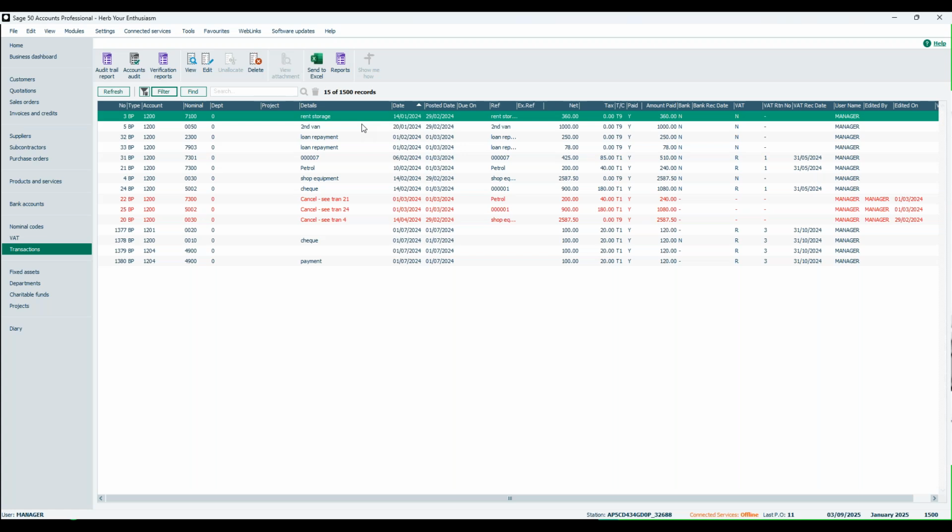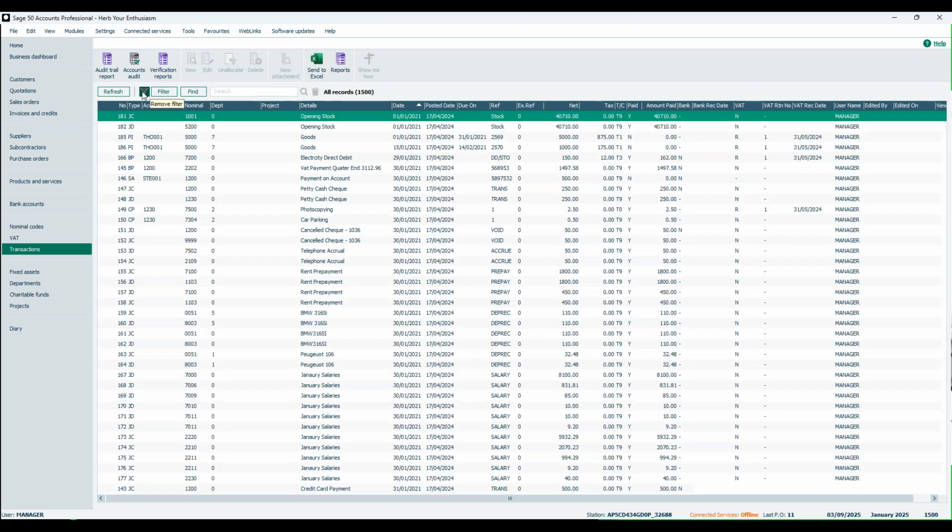One call that we do quite often is that somebody's missing data when their colleague can see it in their program. So this can be down to just a filter being applied on there. So the best way to check is if your colleague's got all 1,500 records and you're thinking, well, where on earth has all my data gone? If yours is saying you've got a number of so many records, you've got a filter applied on there. The quickest way just to double check is hitting remove filter, and that just removes the filter on there.